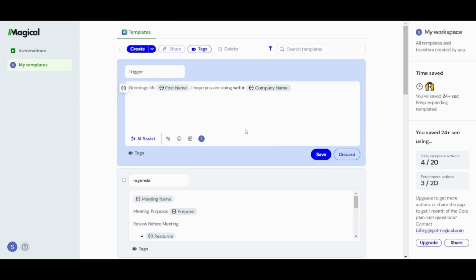Now there is one missing step before completing your template, which is adjusting a trigger. And a trigger is simply a way through which you can call out this template and make it happen. So to write a trigger, you can just write any word you want. So I will write welcome, but this is going to be a problem because if you just wrote welcome anytime by accident, you will find that Magical will represent this welcome not just as a word but as a trigger, and it will automatically load your template. So you want to add a simple symbol so that Magical will not get distracted. So I will just place add at the beginning of my trigger and click on save.